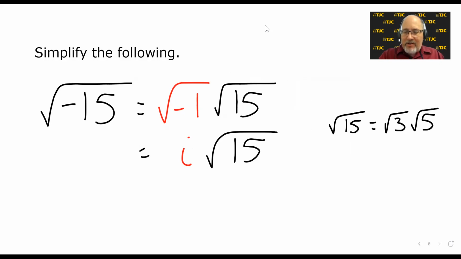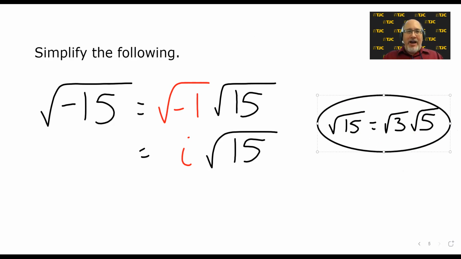But the purpose of breaking down a square root like this is to find a piece that you can answer. Well, do you know the square root of 3? No, it's irrational. It's a decimal that goes forever and never repeats. Do you know the square root of 5? I don't know that either. So now instead of having one square root I can't answer, I have 2 square roots I can't answer. I just made the problem worse. And this happens sometimes with square roots. You might try to break it down in an effort to make it simpler, but you'll find out that it's not. So you just don't mess with it.